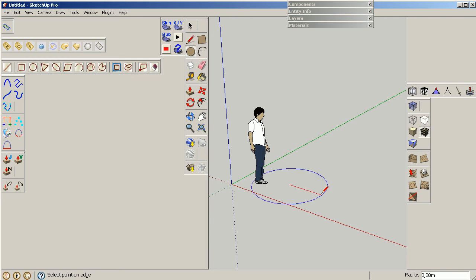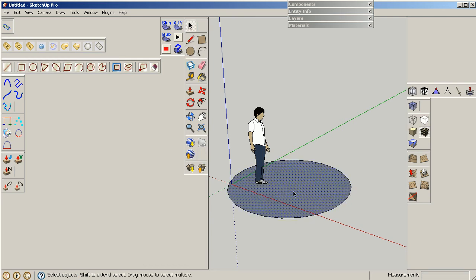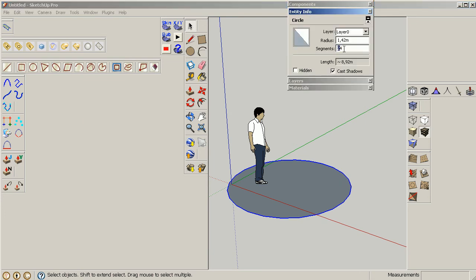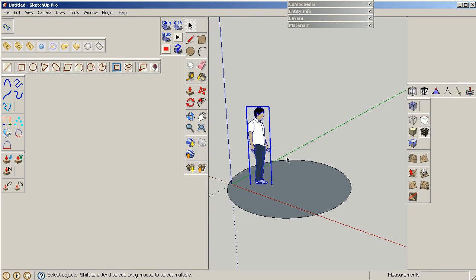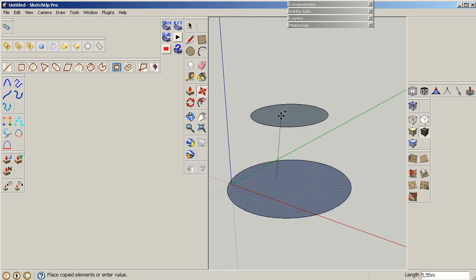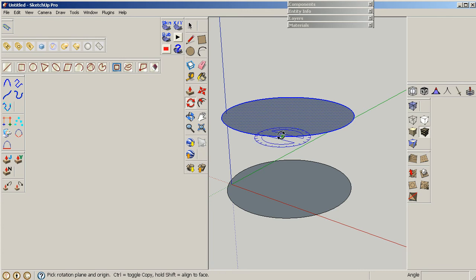Okay, first of all let's make one circle here and I will increase the number of sides. The segments we have now is 24, let's say 50. I will delete this guy here and copy this up.